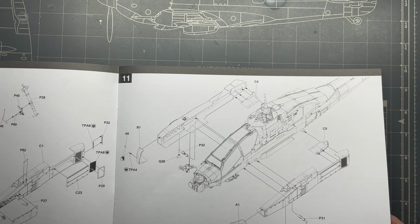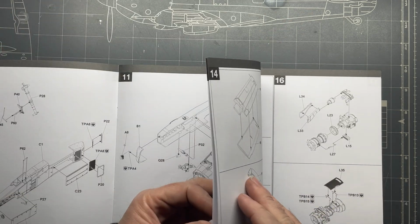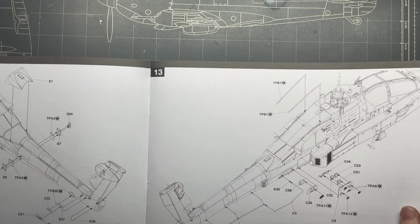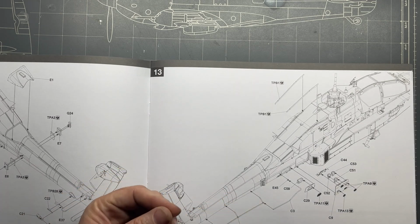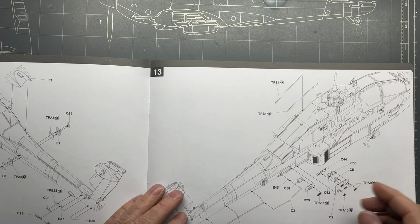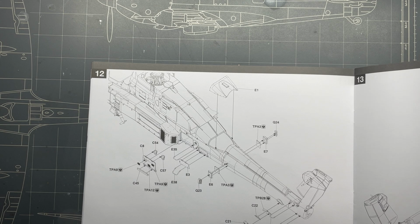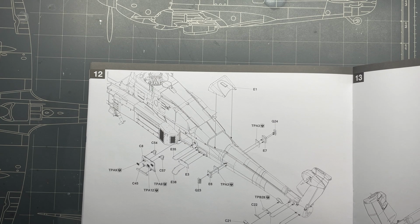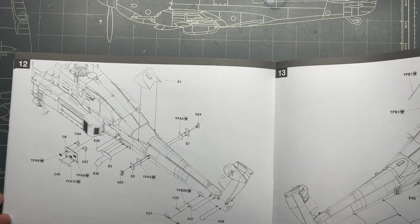If you want to order resin parts, I noticed in the directions when I was looking at them earlier, the wheels, I may be judging already, but the wheels are 2 halves that glue together. It's going to have a seam. I don't know if that seam is actually going to be where the tire naturally has a seam, or will I have to work on that, or should I try to research and get some resin details? So researching the directions here and looking at the parts that are in the box will help me make that decision.